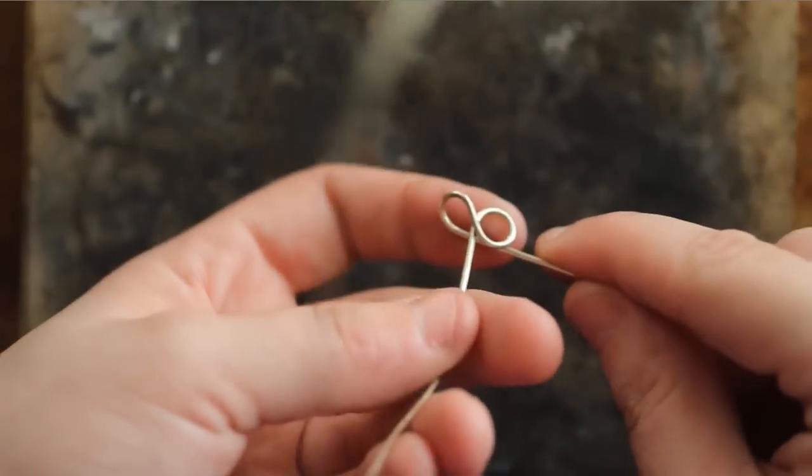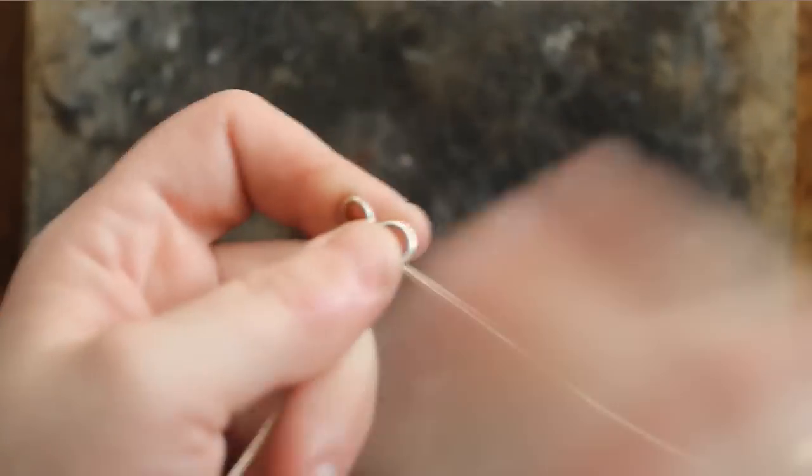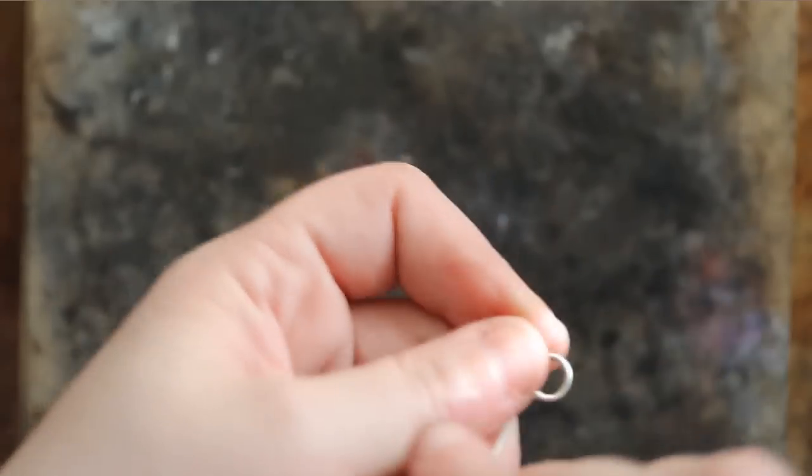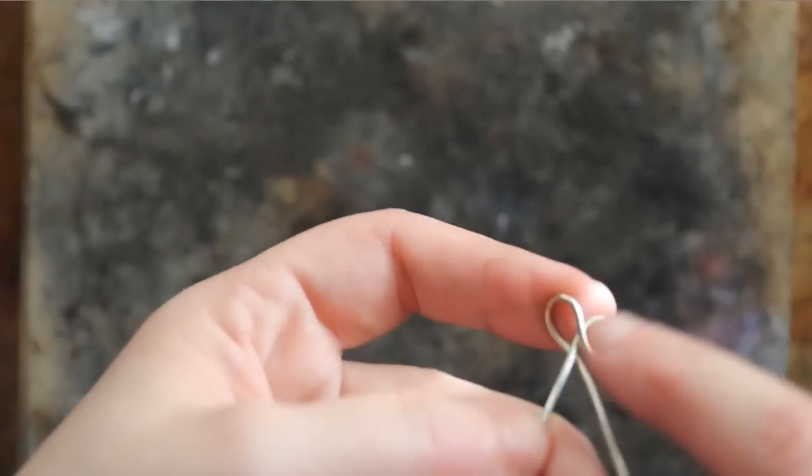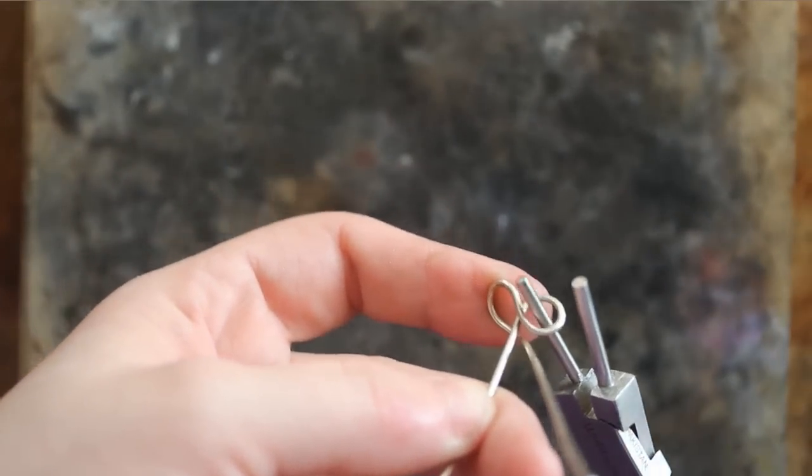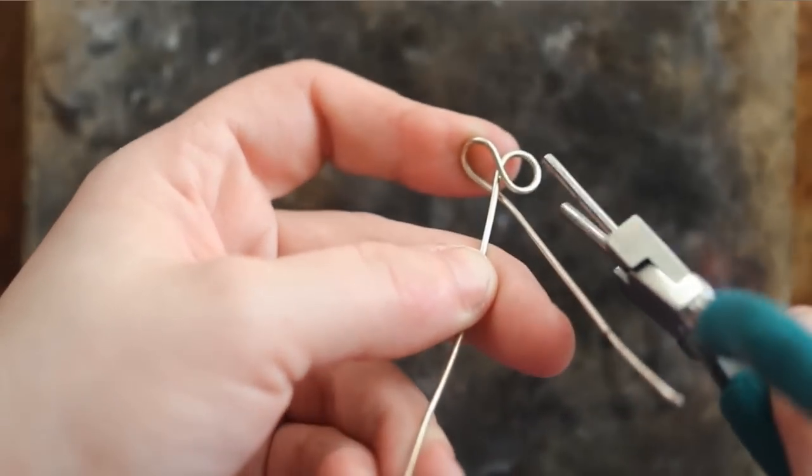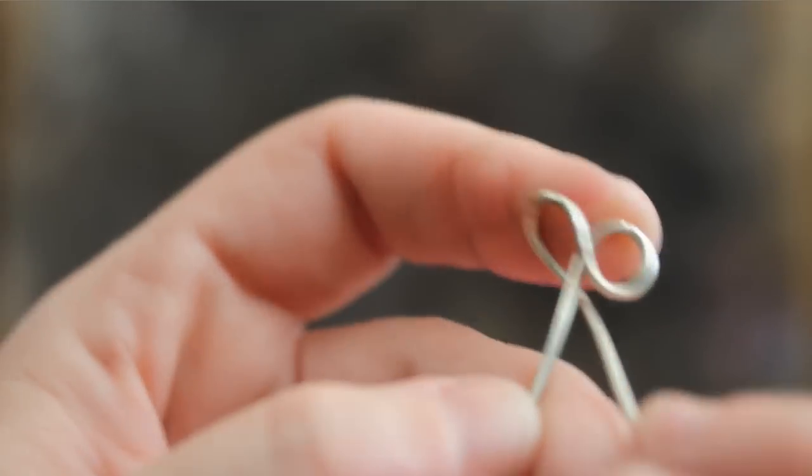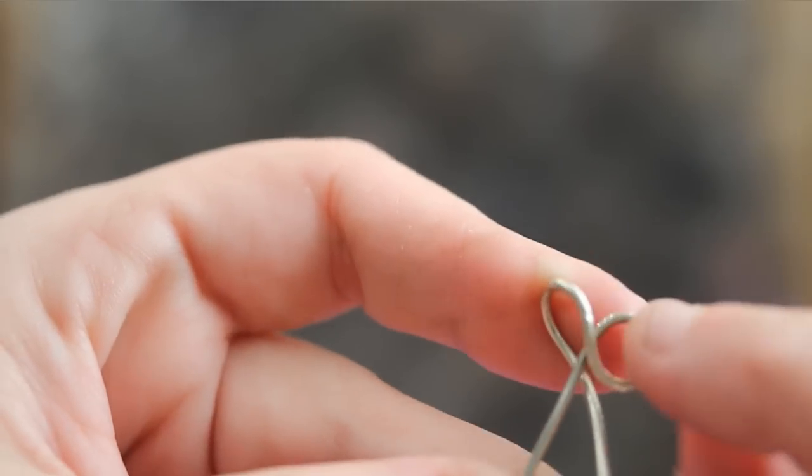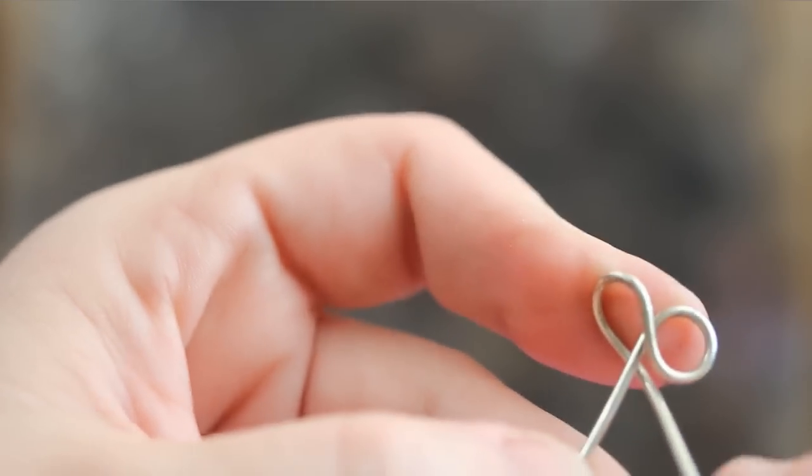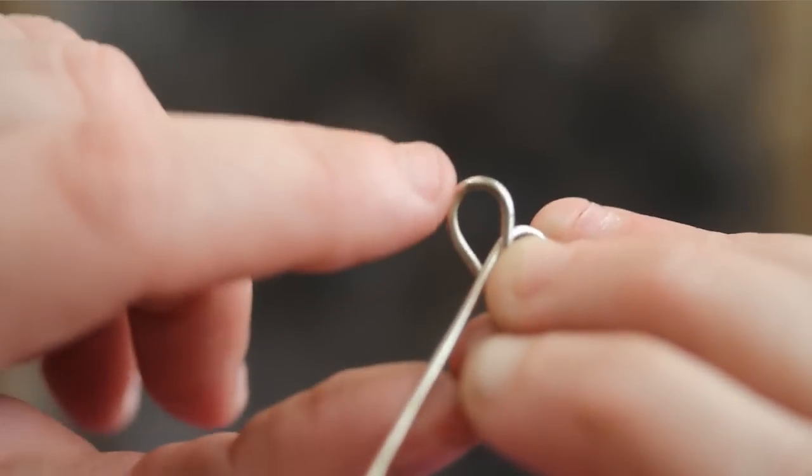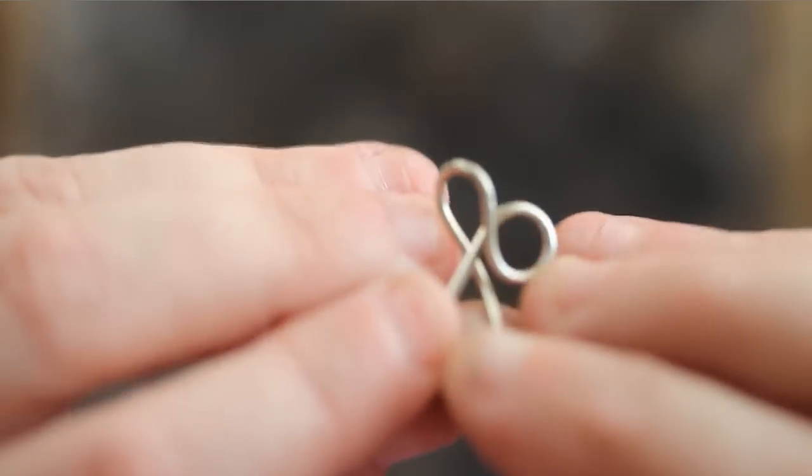Now you're going to situate it like this. You see it like that. Now you're going to put this wire through that hole. Not up, not through the bottom, not through here like that. You want it to go in through the hole like that. Let me give you a better look because it's really important how you do it. So you make that loop, you go over and make another loop, and then you're going to go. You see this wire right here? This is going to be going over. You're going to have one wire on one side going over and one wire on the other side going under.